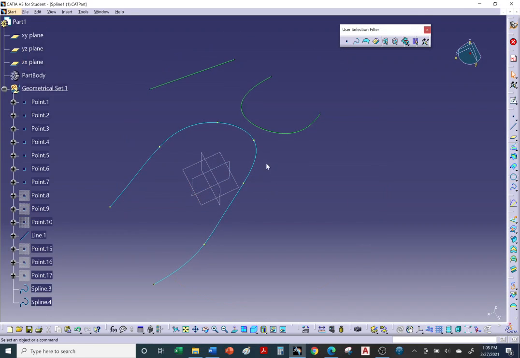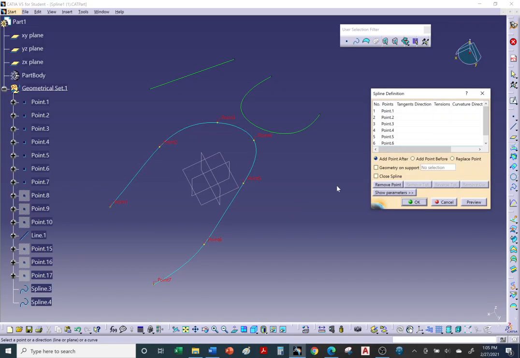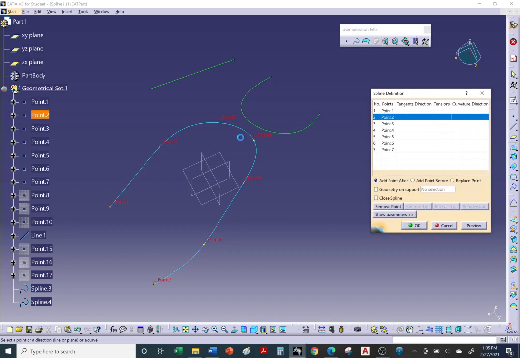All right, so let's say I wanted to shape the spline at this point to follow this line. So I'm going to double click. I go to point number 2 on the list. Okay, point number 2, there it is. At this point, it's going in the same direction as this line. So I'm going to pick the line in 3, 2, 1, don't blink. See how it's trying to shape it so it follows this line at that point, same direction.